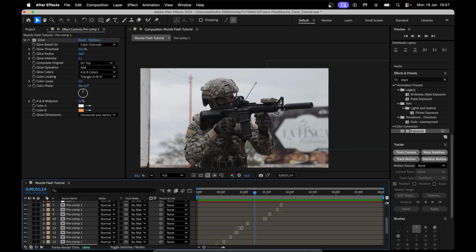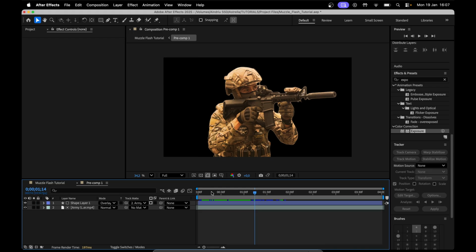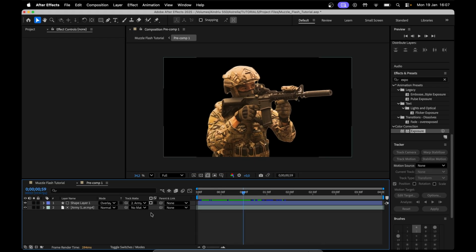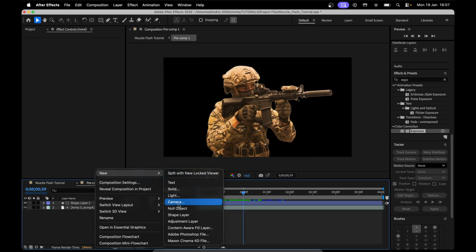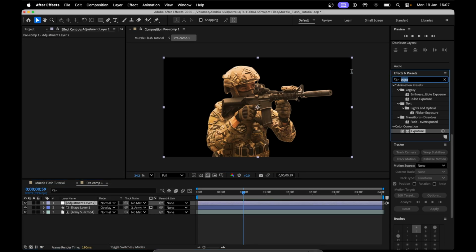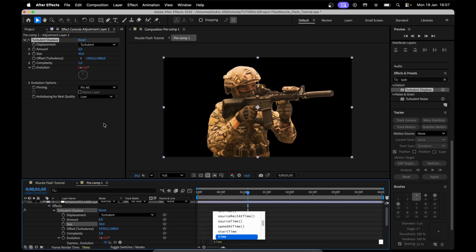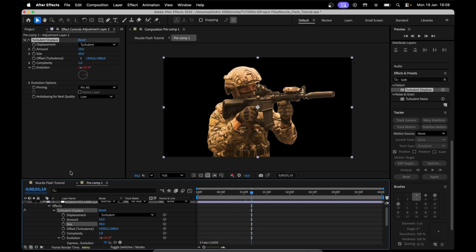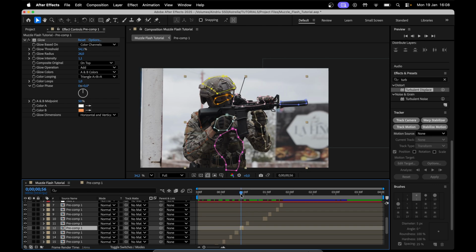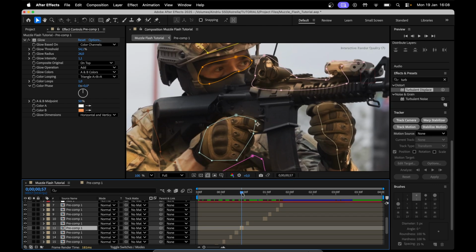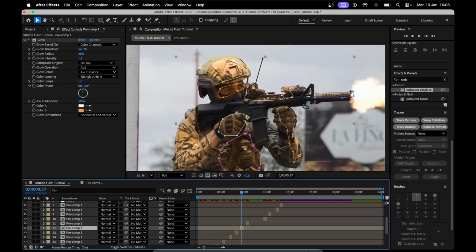And it's great because this is all part of the same composition. So if we want to make any changes, we can just double click and go into this rotoscoped comp. And I'm going to go new adjustment layer. Now to turbulence displace, turn down the amount, something low, and the size as well. And I'm just going to option click the evolution and go time asterisk 1000. And we get this sort of rippling effect. If we go back to the main comp, we'll see that we're just getting a little bit of warping, and that's giving the illusion that the muzzle flare is giving heat.